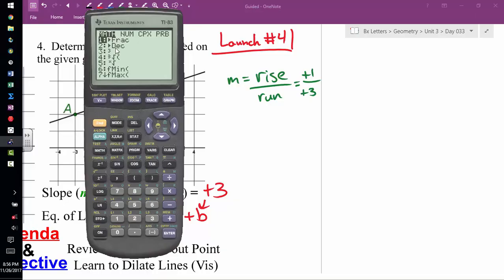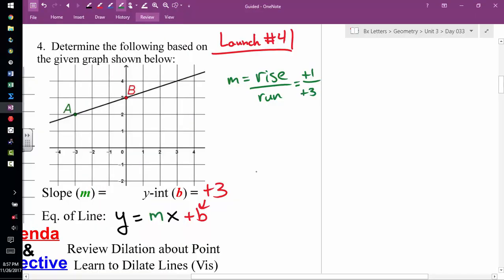You could do some math, hit the 1 button. You're going to take that answer of 0.3333 repeating and convert it back to a fraction. That will simplify your decimal. So if we had 2/6, let's say, and do that same technique, that's how I know it reduces to 1/3. But neither here nor there. So here's my slope, 1/3.